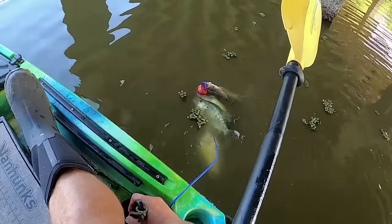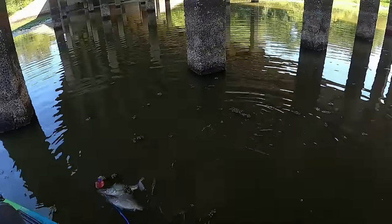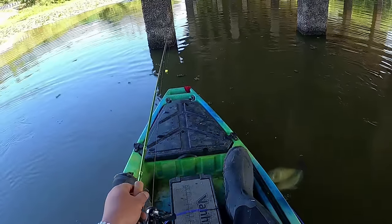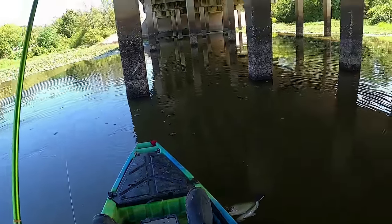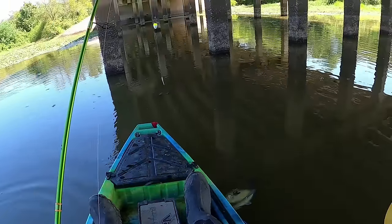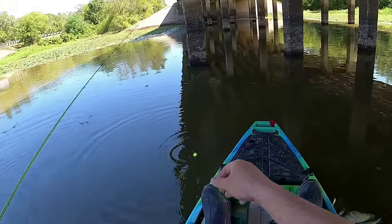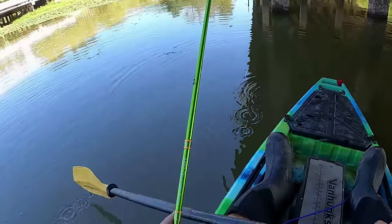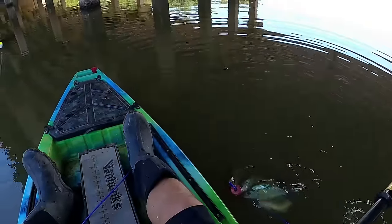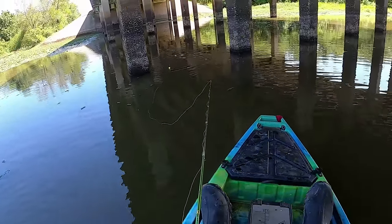What I'm doing, I'm just putting this anchor down right there over them. Right up against that pillar, guys. Since I am this close, I'm gonna try my best to get y'all some zoomed in bobber action as well. So hopefully y'all enjoy that too. Typically I'm not this close to where I'm fishing, especially from the bank, but doing this type of fishing right here, I should be able to zoom in on that bobber for you guys. I wonder if there's another one. Like I said, there's four on the stringer, put back three earlier, caught four or five and put them back.